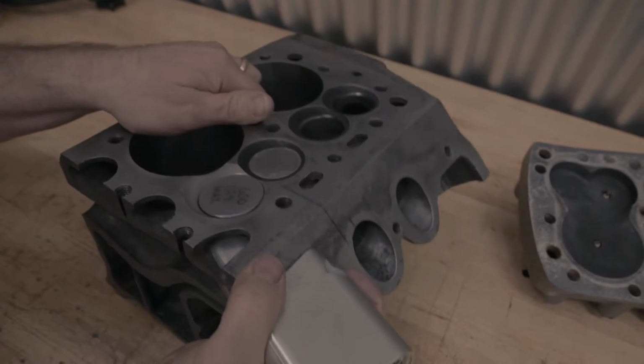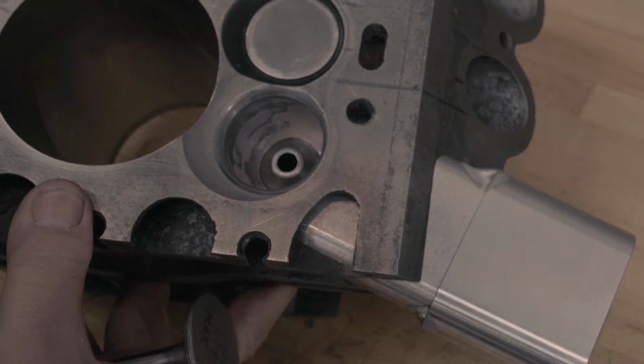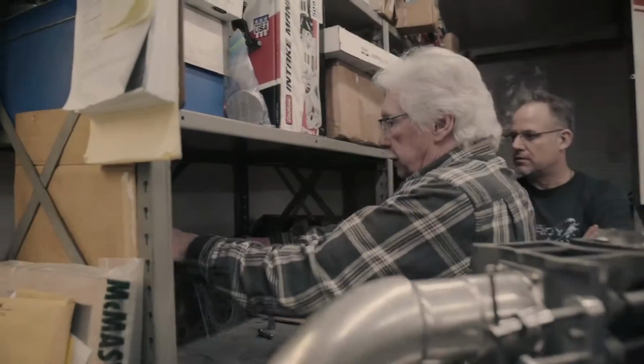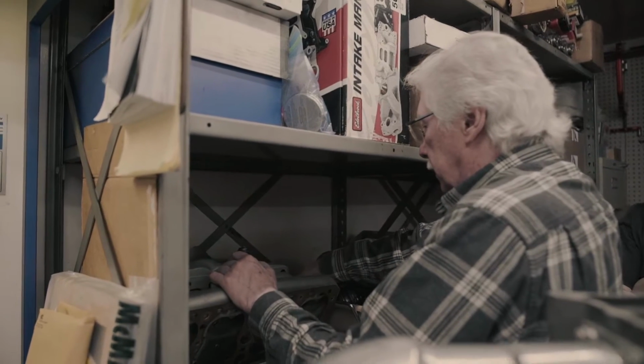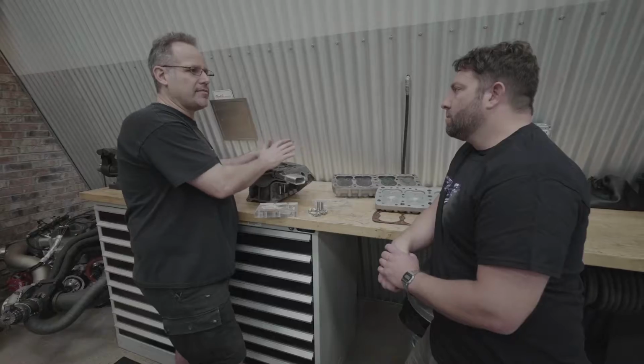And we pressed it into the block and then did a little body work in there just to get some flow numbers, just to see. Air in, air out's what we're looking for right now. So I think we went 5 heads, we flowed on the bench, and just to get the best number to start. Okay, here's what everybody's running if you don't get real creative.